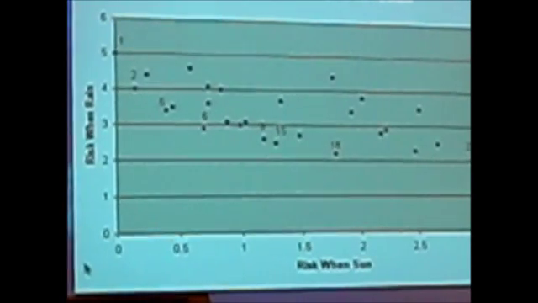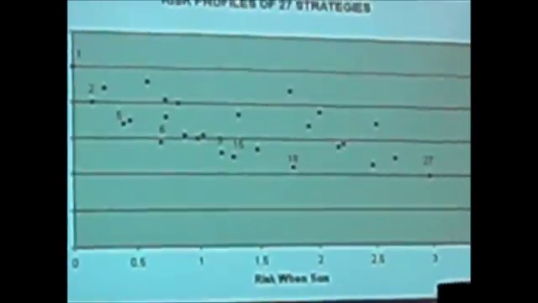If there's nothing in there, that's a strategy that you would consider. If there were a strategy in there like this point, if I go down and over, there's points down here in that lower left-hand quadrant. If there are points in the lower left-hand quadrant, you would not use that strategy because you can find one or more that has a lower risk on either of the two outcomes.